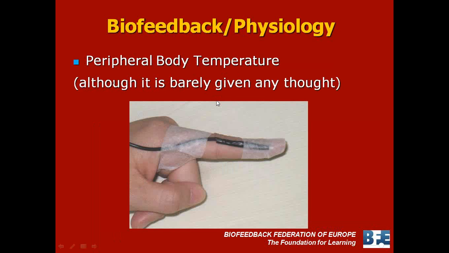We also look at the peripheral body temperature, but just to let you know, we look at it in the assessment, but we never actually consider training it. It's just a nice little secondary thing where you see whether the person is getting aroused or not. Yuval and Henk like to look at it. It's nice little data, but they really don't care that much about it in the end.